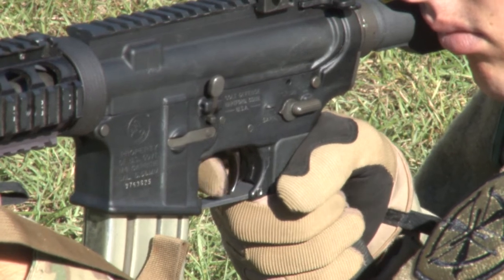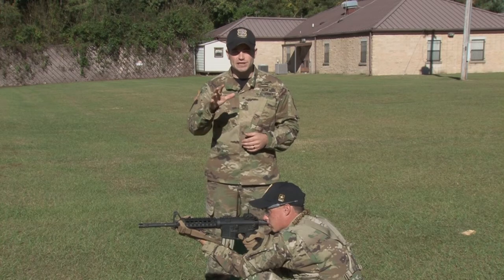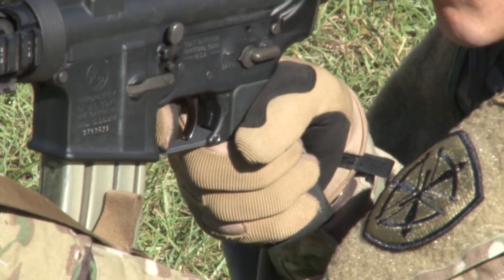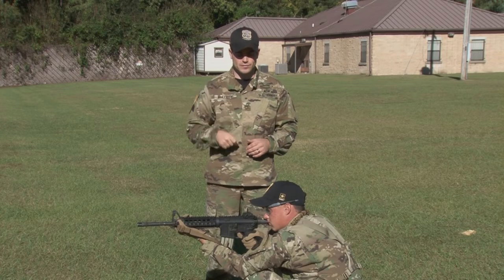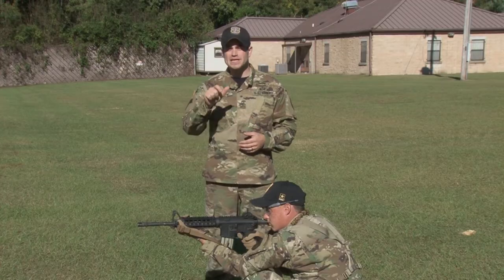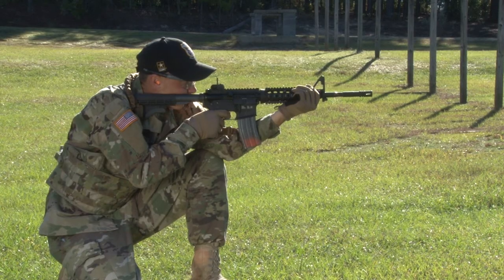This is achieved through natural trigger finger placement. You've probably been taught to engage the trigger with the tip of your first digit, but everyone has different size hands. So what we teach is natural trigger finger placement. To achieve this, you're going to get a high firm handshake grip on the pistol grip, allowing your trigger finger to rest naturally on the trigger. Disregard where it naturally lays, so long as you're able to pull it straight back through. Realize that the M4 only weighs about six pounds, and the trigger squeeze on a rack grade gun is somewhere in the realm of nine to ten pounds — it takes more force to squeeze the trigger than it does to pick up the weapon. It's very important that you constantly keep your finger on the trigger, holding it to the rear as the gun recoils.